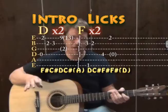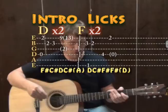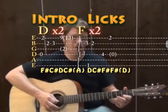And this is a little weird, actually, because we're going to end up capoing on the 4th fret, and we're taking a lot of keyboard licks and applying them to the guitar. You could start out with that intro lick where you've got the 2nd fret on the high E string, 2nd fret on the B string, 3rd fret on the B string, and then the high E string on the 9th fret.